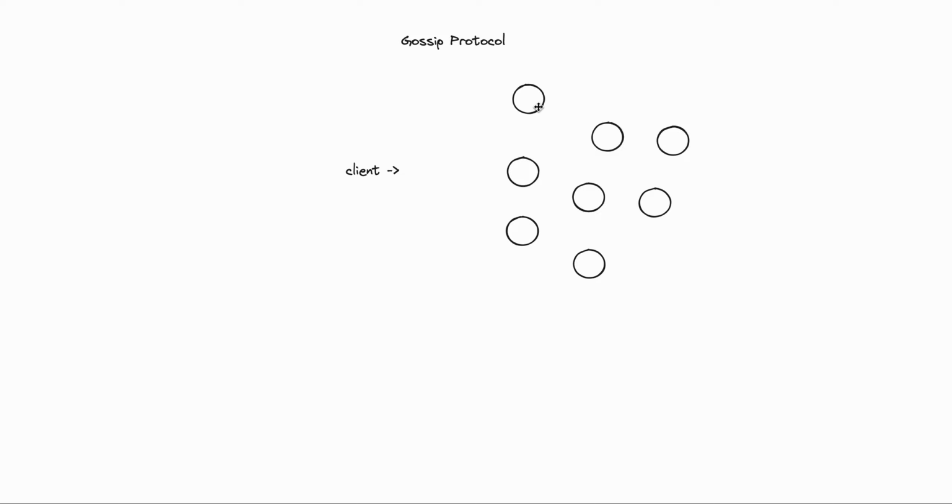So each node has to know something about the other nodes in the system. Otherwise, the client makes a request here, and that request may belong to this machine or that machine. So it has to query the data from that machine and then return the response. This machine has to know about all the nodes in the cluster in a distributed system, so it makes the request to the respective node, gets the response, and then returns it. So in order to know every other node in the system, there must be some kind of communication protocol.